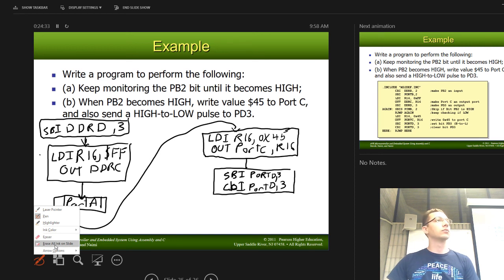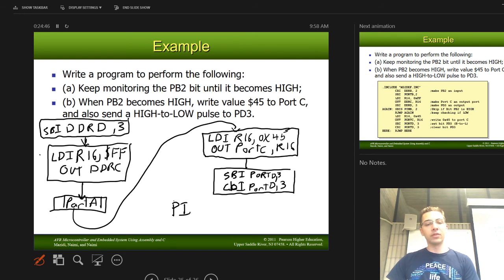No. Yes. How did you know, like in the beginning, there was a pin for SBIS? Pin. Okay. So this is a thing that you just have to remember. There are 3 registers for any port: A, B, C, D, E, F, G, H. Pin, port, and DDR.